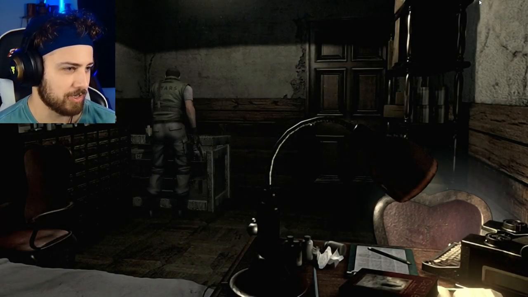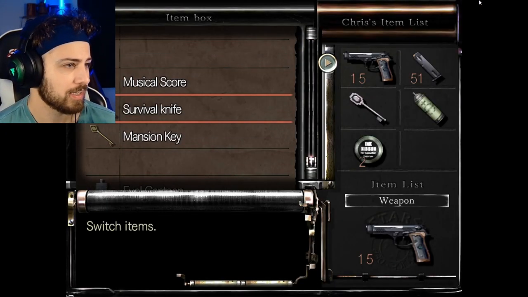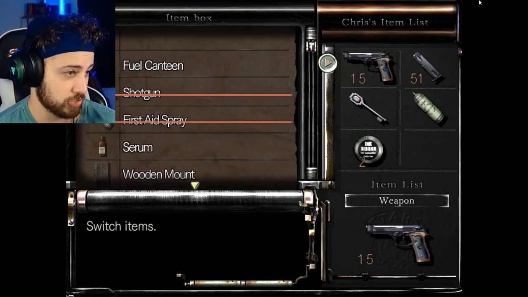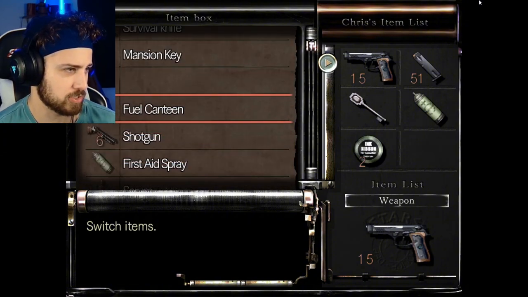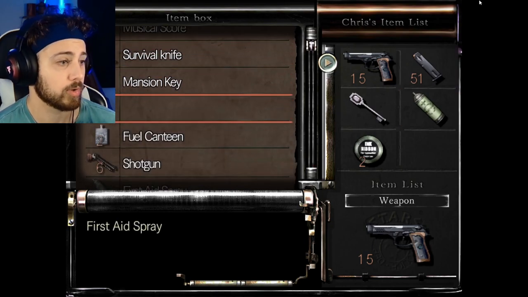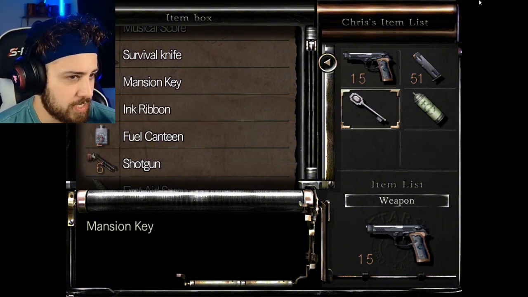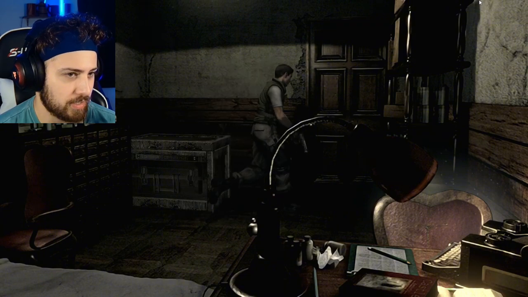Okay, what do we even have in here? I should probably take stock because I haven't looked at this game in a hot minute. Musical score, mansion key, we have a shotgun with 6 shots, that's nice, wooden mount, plenty of shells, and is that just the musical score repeating? Can I move you? No. What if I do that? No? Okay. Well, let's put the ink ribbon back, we've got some space. Do we have 2 mansion keys? Interesting. All right. What do we need right now?